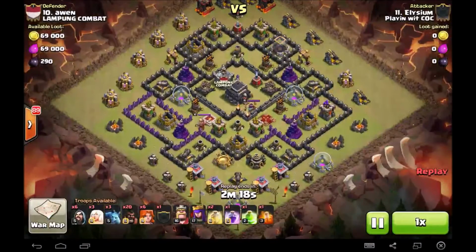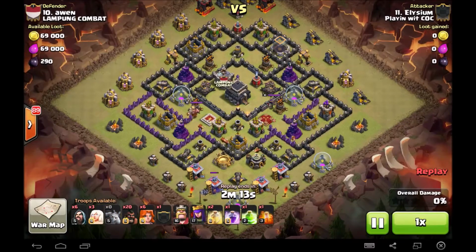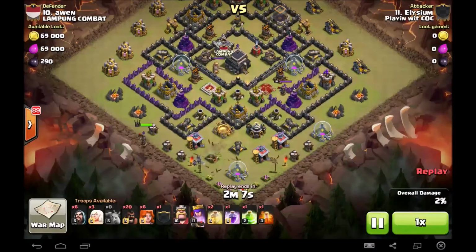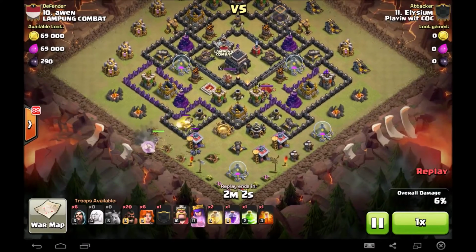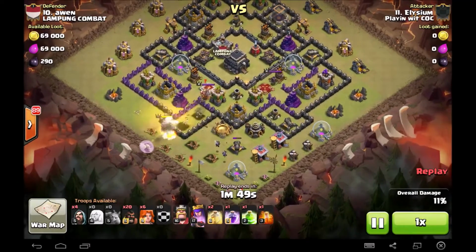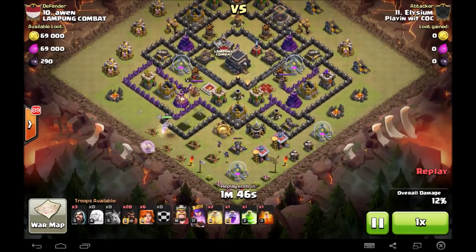Next, Elysium versus number 10. Elysium is bringing an Archer Queen walk with a GoVaHo. I like this. I like how he sets up this attack. It's a cleanup. He knows there's a Hound in the enemy clan castle, so he is going to do his Archer Queen walk away from that Hound. The Hound is going to go lock onto ground troops and not really be much of a factor during the fight. He also brings some minions there to help with the funnel, and it's a sweet deal. They move over to that bottom center cannon, and he gets a free hit on that defense.